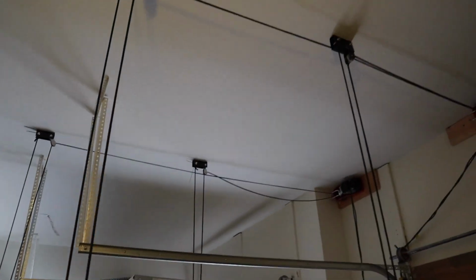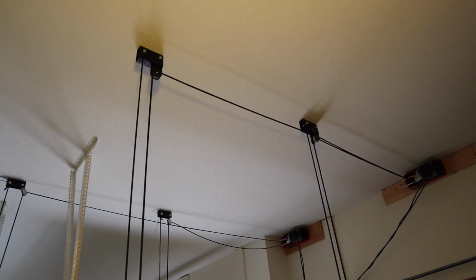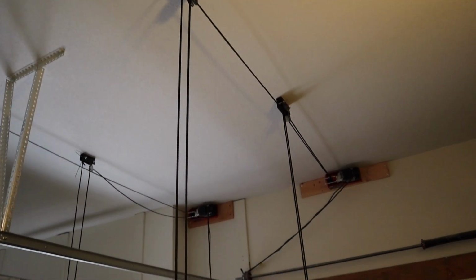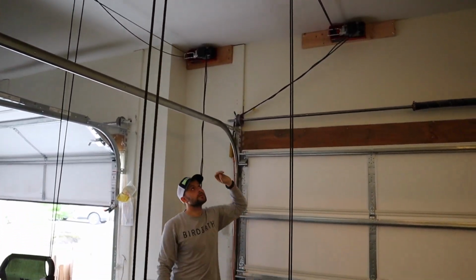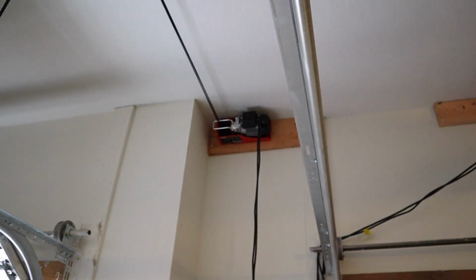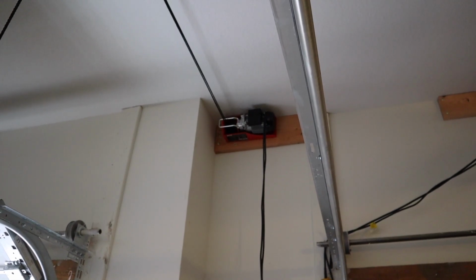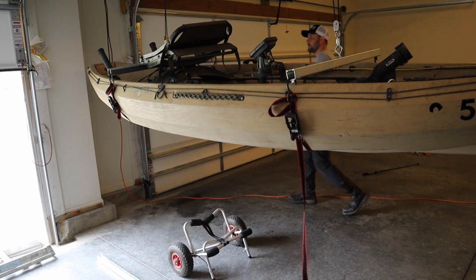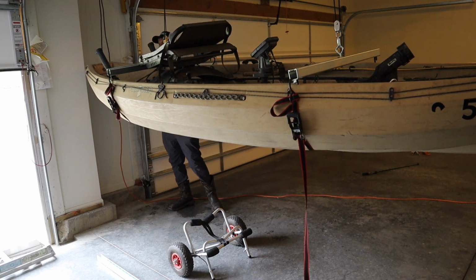Tell me how you attach those up there too. Those are just running into a floor joist with anchor bolts, with lag bolts that come with the kit. So the hoist we're using is a Harbor Freight 440-pound electrical hoist. It's secured up on the wall. We'll show how to do that in a later video, but it makes this whole thing a breeze to take on and off.